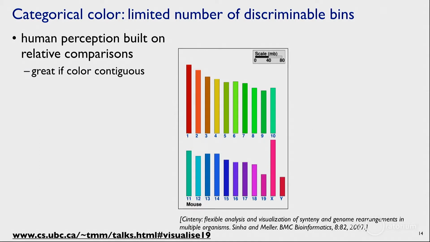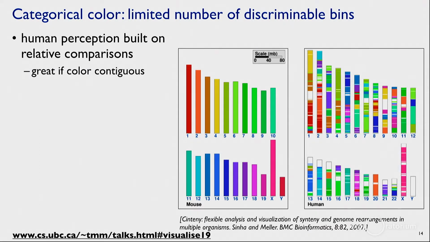So what if, though, you have small regions that are not right next to each other? We could start counting: we've got that tan stuff, and then, okay, maybe brown. I think there's some green, there's some red. Oh, there's another green. Wait, was that the same as the first green? Well, in any case, there's a purple. Okay, here's a cyan. Looks like maybe there's a royal blue. And I'm starting to not be able to tell which of these colors they are because they are small regions that are not contiguous to each other. In fact, this is showing how the various genes on the mouse have migrated in the human chromosome. This is something biologists like to do a lot of. And they really wish they could color code 22 things.